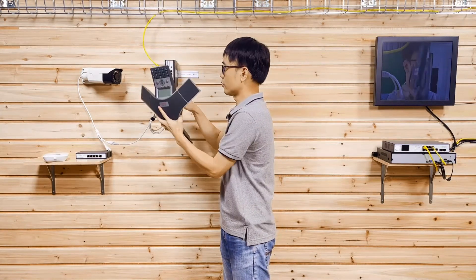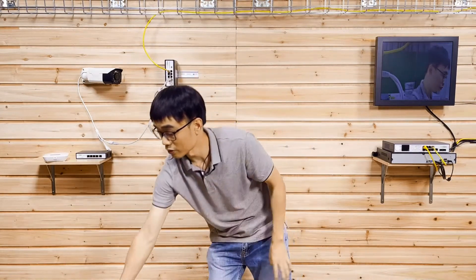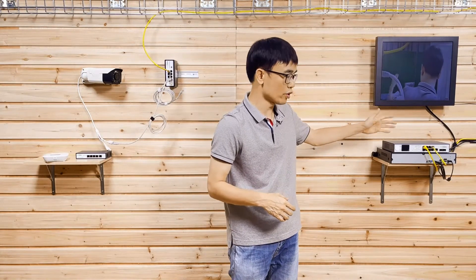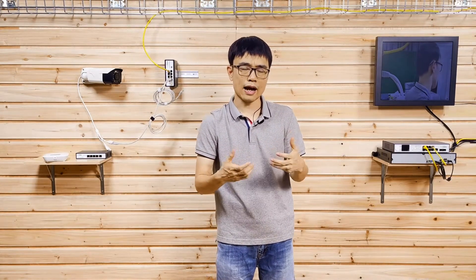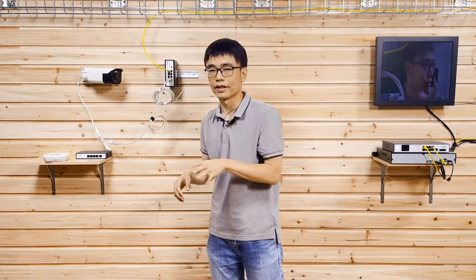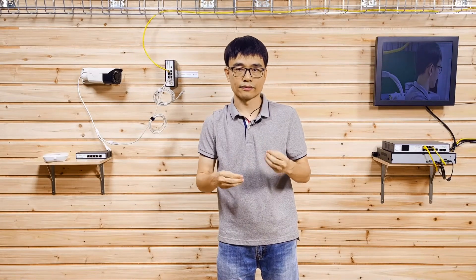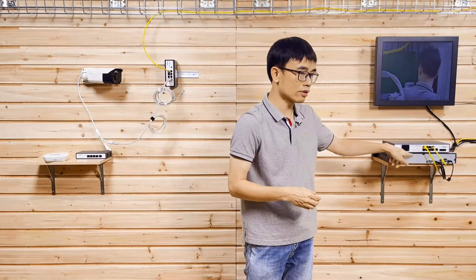There's still one question you may wonder — whether the power source is enough if we hook up all the ports with PoE-powered devices such as IP cameras and access points. In that case, you may really need to consider the power budget from your switch. If you're using a PoE Plus switch that can only output 30W maximum, that may not be enough if you connect all ports with IP cameras. In that case, you can use a high-power PoE injector like a 90W model. It can supply 90W and send it through a single Ethernet cable, which will be enough to power all your IP cameras.